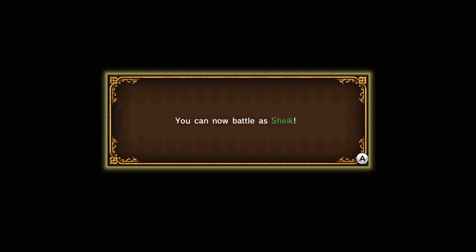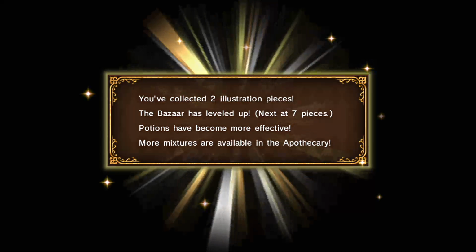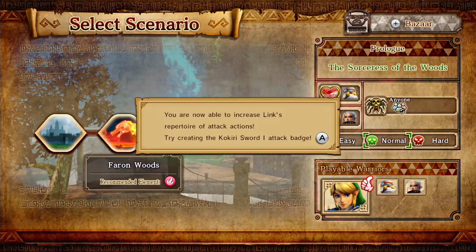We can now play as Sheik, too. Nice. And, of course, we got Sheik's weapon to go along with that. And we got 2 illustration pieces, so the Bazaar leveled up. Awesome. The next level up is at 7 pieces, so it's not going to be for a while.